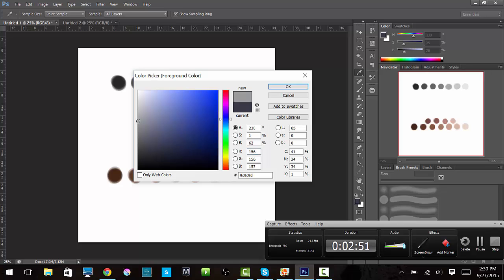So the more I remove the color, the more gray it gets, and that's called decreasing the saturation. And the more I add the color, the more I'm increasing the saturation. So that's what saturation is, and it doesn't play that much of a role in creating a three-dimensional object. That just adds more character to the object that you're creating.